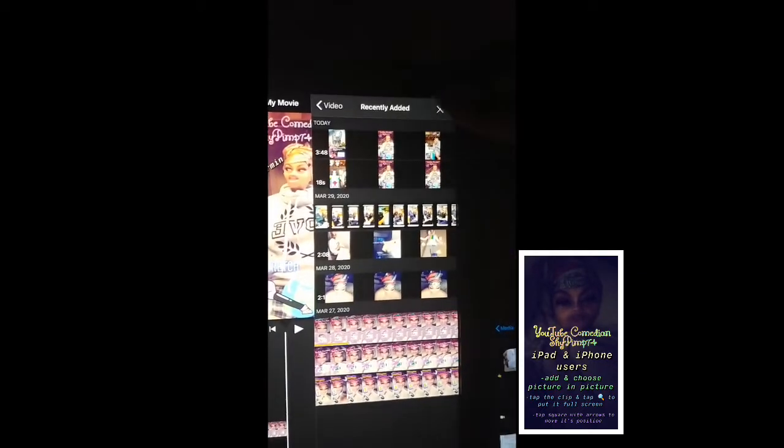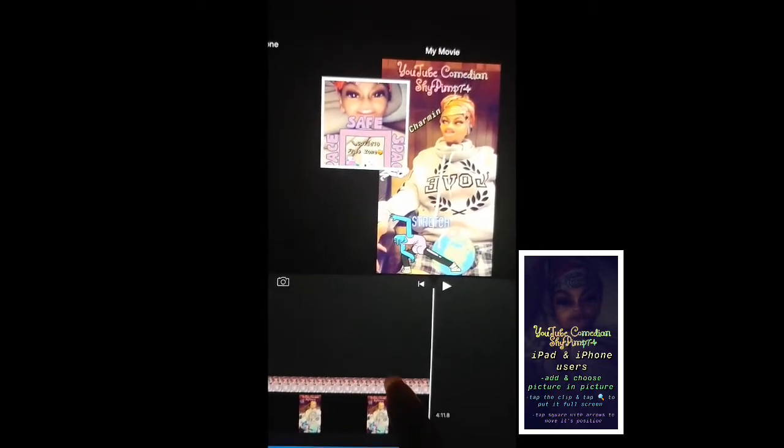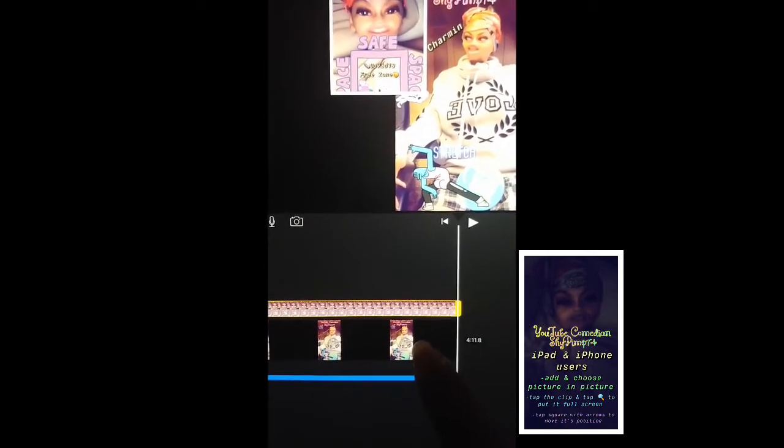The picture-in-picture will then pop up in a certain place on the screen. You will change this. You will click on the clip that is the picture-in-picture clip down below. Then the options will pop up. Make sure the clip down below stays highlighted. As soon as you tap on it, you'll see that it'll turn yellow all around that clip.